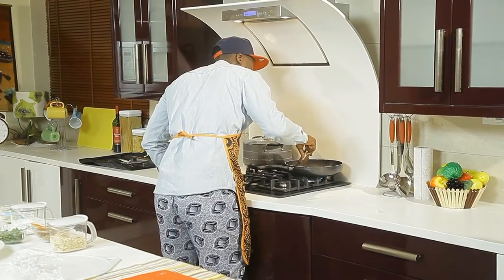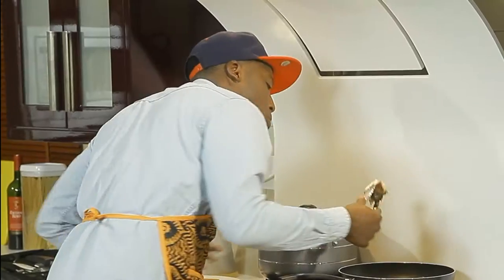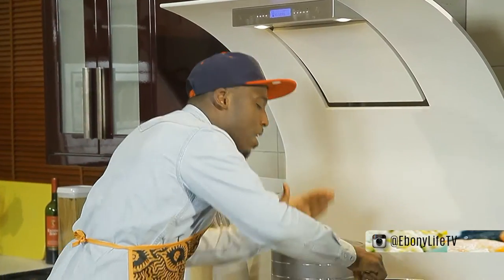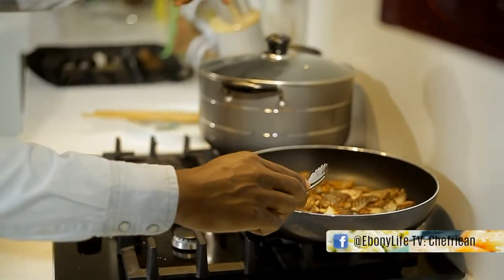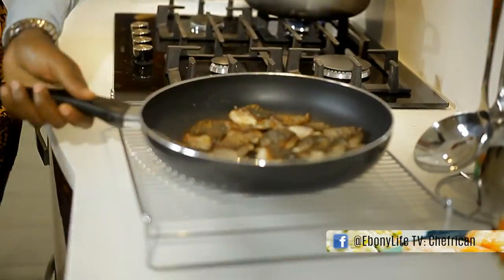Flip the fish over to the other side. All right, so 2 minutes on the other side. Oh, smells so good. As you can see, it looks really good. That's a nice char. The juices are sealed in. As you can see, it's still dripping out there. Just leave that in the pot. Just let it cool down in the pot for another few minutes, and then we can add it into our stock once that's ready. Fish goes off the heat to cool away.